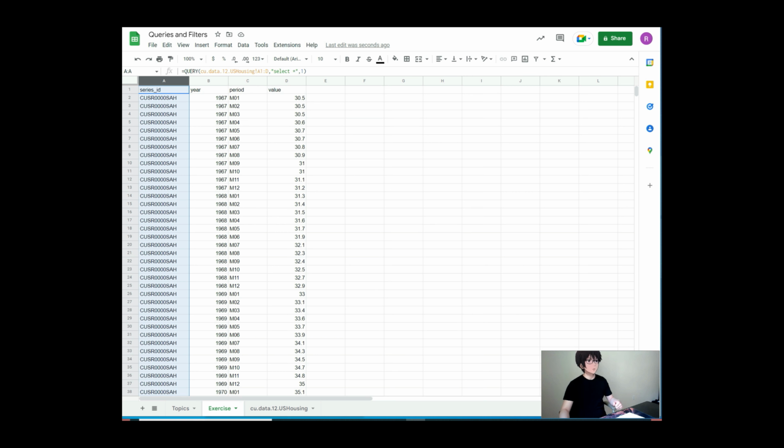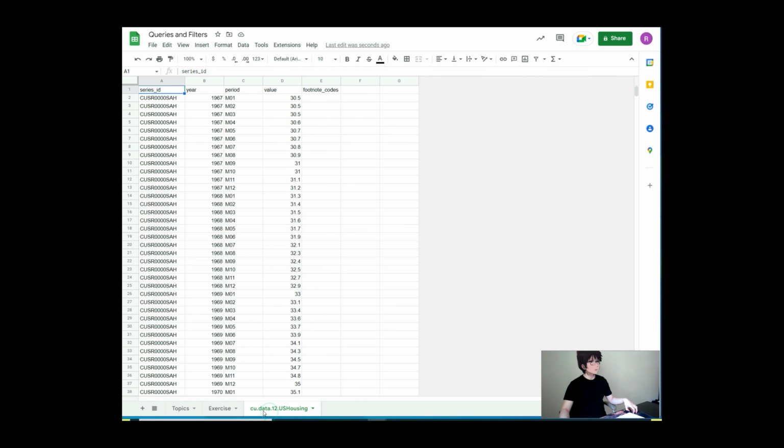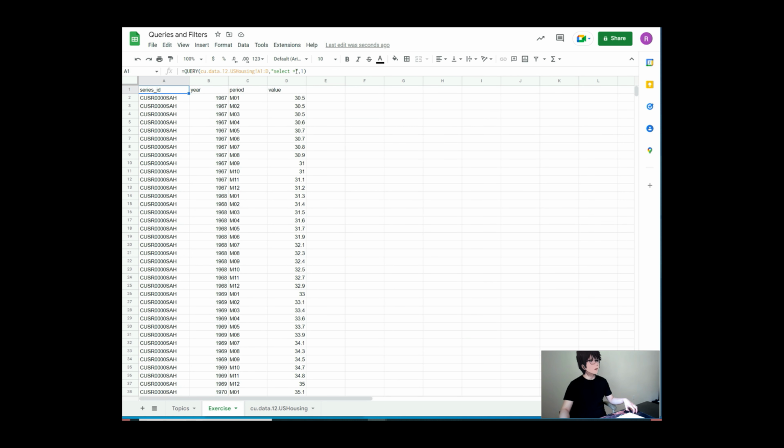What if you only want to select a specified column within the dataset? You only need to reference the column within the original dataset. For example, if I only want to pull series ID and the value from my original dataset, I can change my SQL statement here to be select A, E, which are original columns I want from the original dataset.